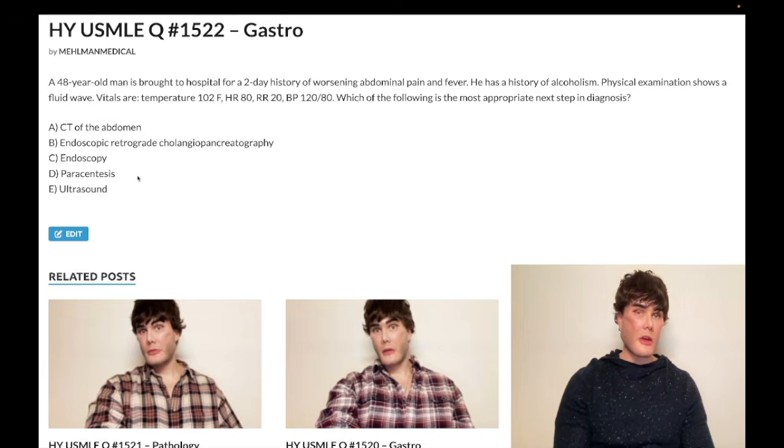Then there's another question where the correct answer is gram stain culture of the fluid, and they don't list white cell count and differential. So the inference we can make is that the reason white cell count and differential is correct if it's listed is because the way you diagnose SBP is by detecting greater than 250 white cells per microliter via paracentesis. So you diagnose the SBP, then you do gram stain culture of the fluid, okay?